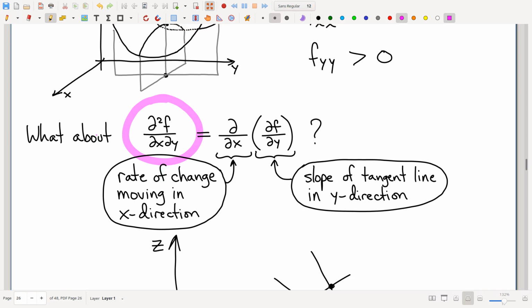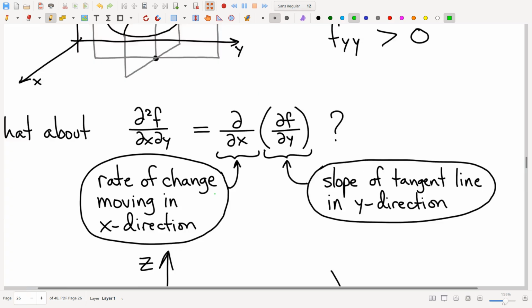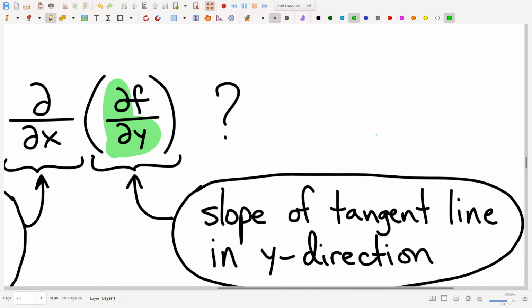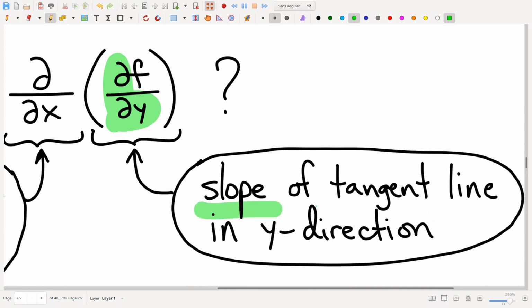So what we're going to have to do here, and this is the best way that I know to think this through, we're going to have to take different interpretations of the two different derivatives we're doing. And again, I'm going to start off looking at the x partial of the y partial. I'm going to think about the y partial as the slope of the tangent line to the graph in the y direction. So, good news, right? This is kind of what we were hoping. This is our easiest, most familiar way to think about partial derivatives. We're going to think of it as the slope of the graph.